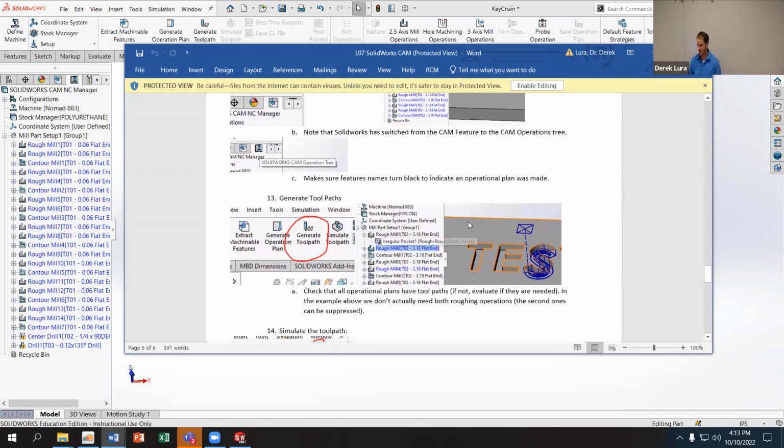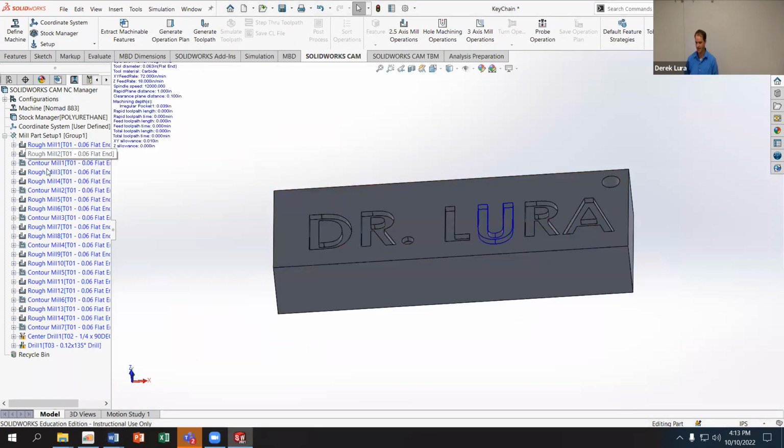Now, another thing that's important to know is we don't necessarily need to do all of these cuts, depending on what kind of accuracy we want. So these are the passes, and there's a rough milling, and then a contour milling. We might not need all of those depending on the surface finish that we want to achieve. You also note here that this drill, center drill and drill operation has an exclamation mark on it. It's because I don't have that size drill bit in my crib, so it can't actually do that operation. It's saying, hey, I came up with this operation that I should be doing for this process, but it didn't work, and so I couldn't.